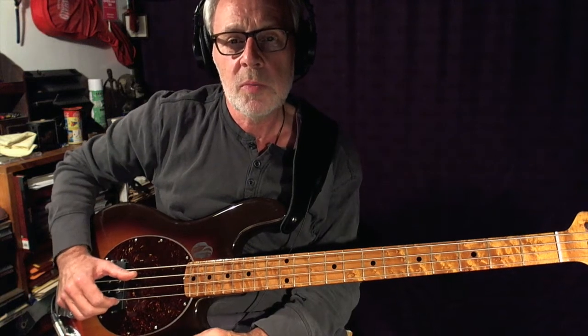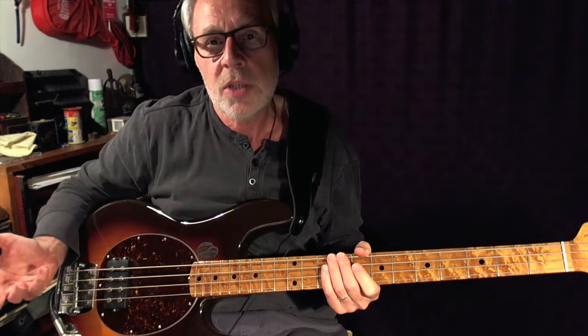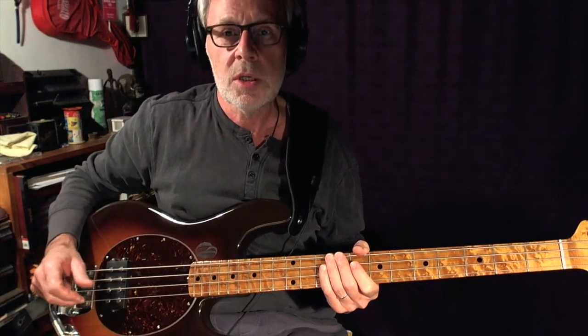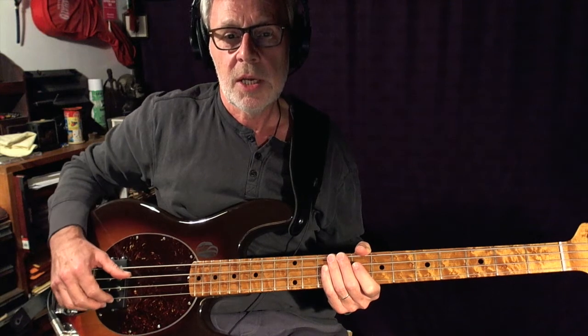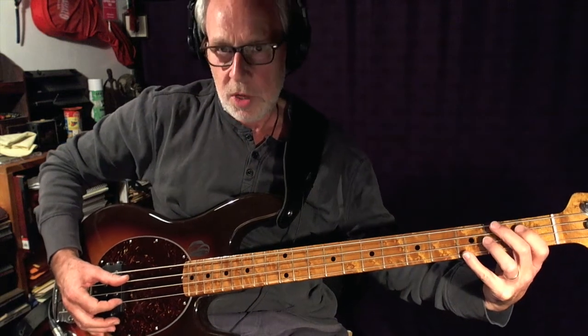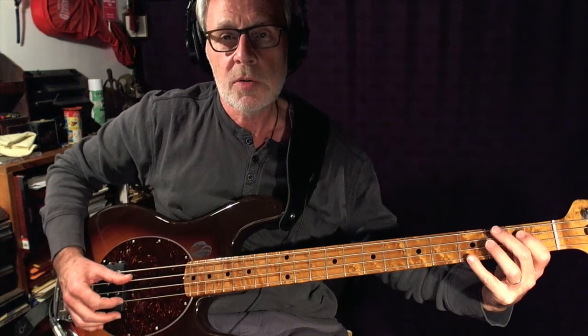So the first time I'm going to play through unga, unga, unga, unga, just like eighth notes, and then I'll do a second chorus where I go umtata, umta, umta, umta, umtata, umta, using this alternating right hand, second finger, first finger plucking technique. Now I'm going to play all of the root notes, or the lower octaves, off the A string. So I won't be playing any notes on the E string at all.